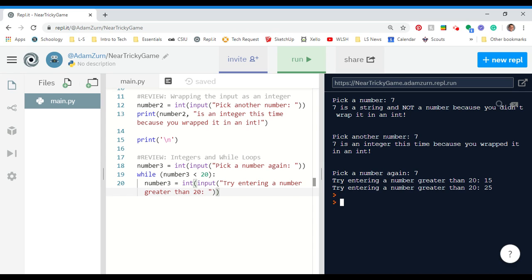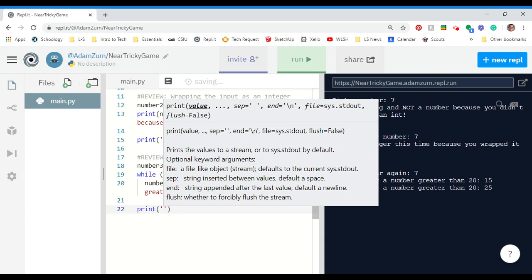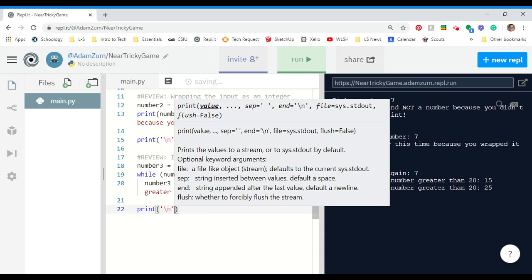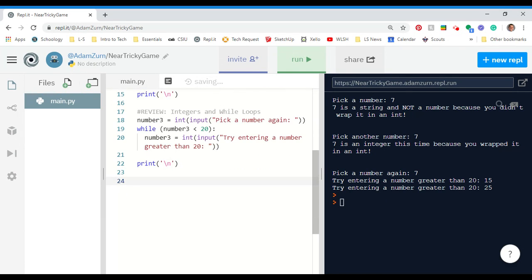All right, so I'm going to come back here in the code, and I've entered down. I'm going to hit backspace to get rid of that indent so we can actually code outside of the while loop. Otherwise, anything that I add would be inside that while loop. I'm just going to add another little line break here with print just to sort of separate that out a little bit. Okay, great. Let's scroll down here.